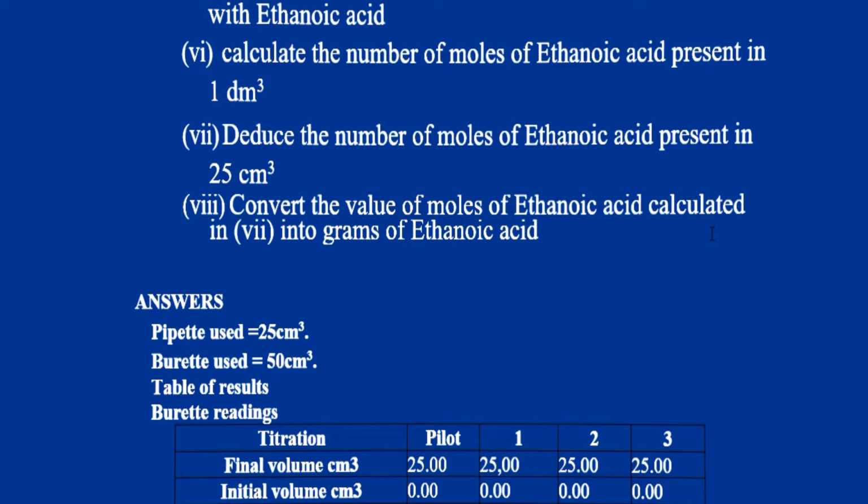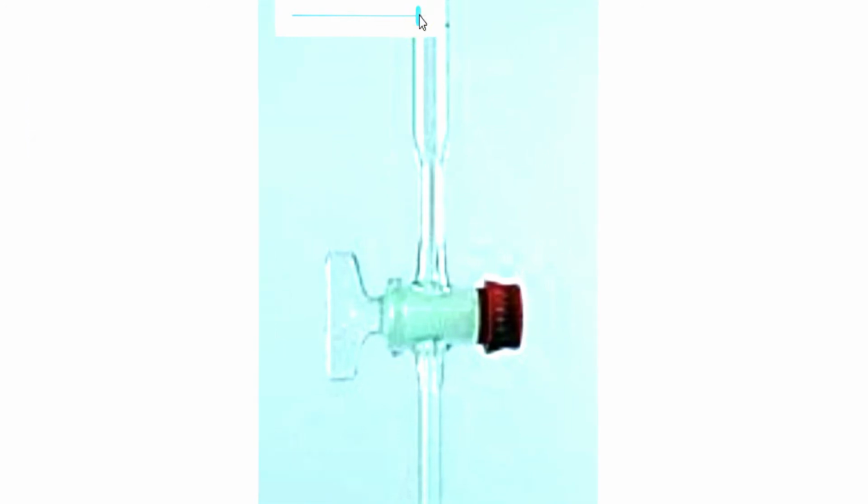The titration is performed with the following apparatus. In short, we have a dropper to transfer the indicator. We have a burette, that is a sample of our burette, and here is another type of burette. Another apparatus you can see is the pipette, that is our pipette used in our practical.